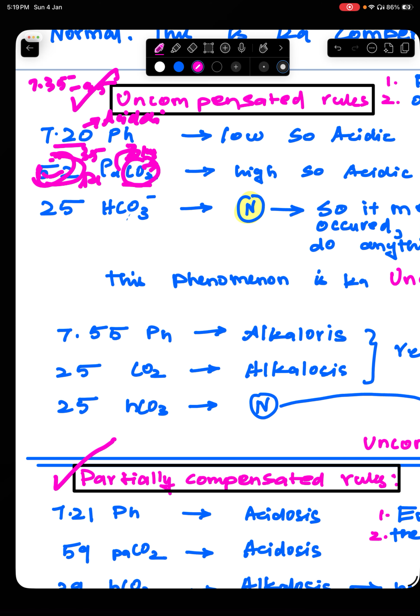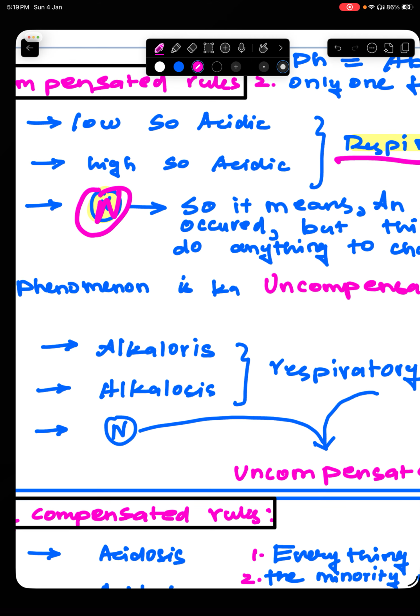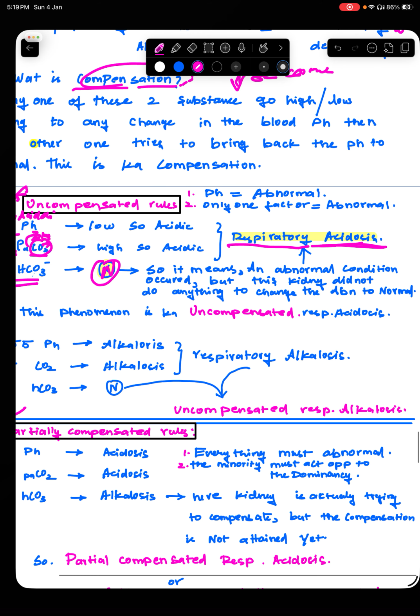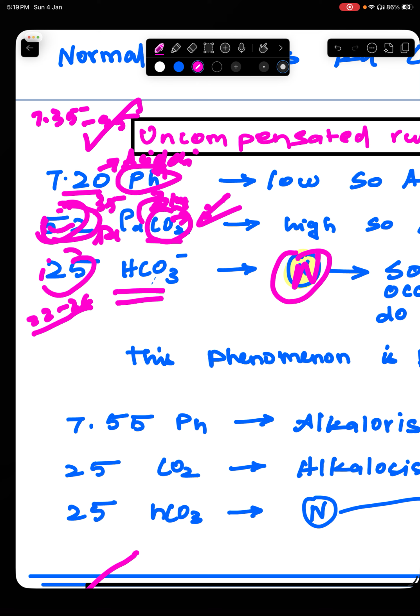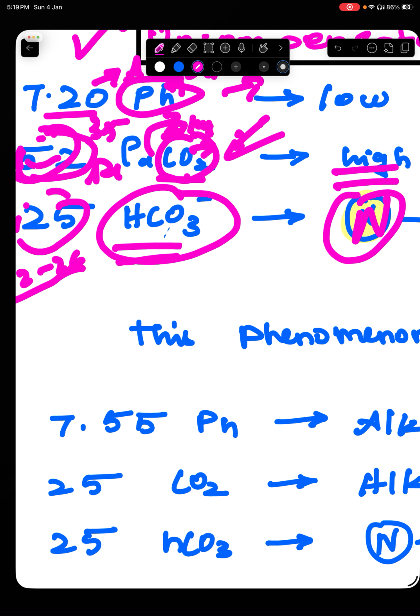Okay guys, let's also check the hydrogen carbonate. What is the normal value? It is 22 to 26. What is the value here? 25, which is normal. See, here acidosis has happened because of CO2. The pH is 7.20, which means acidosis, and while checking CO2, we found that it contributed to the acidosis in the blood pH. If CO2 has contributed to acidosis, the CO2 should obviously increase, which is high CO2. And here HCO3 is normal.